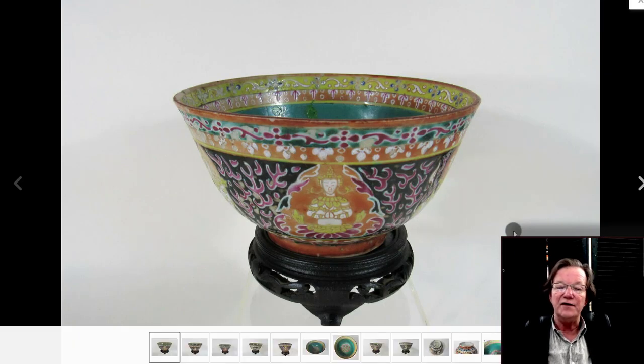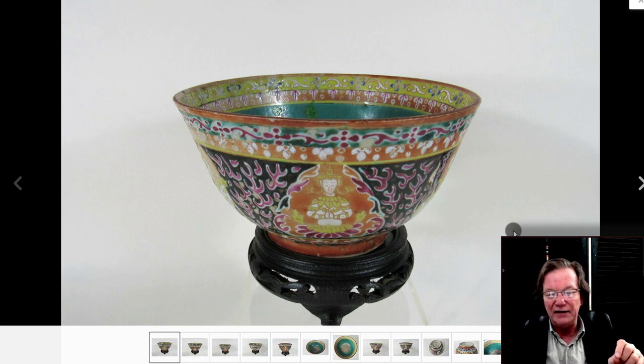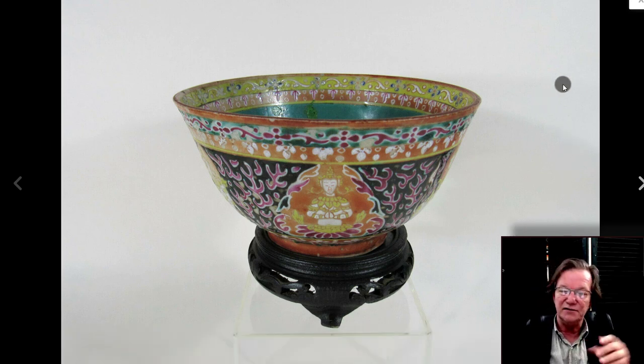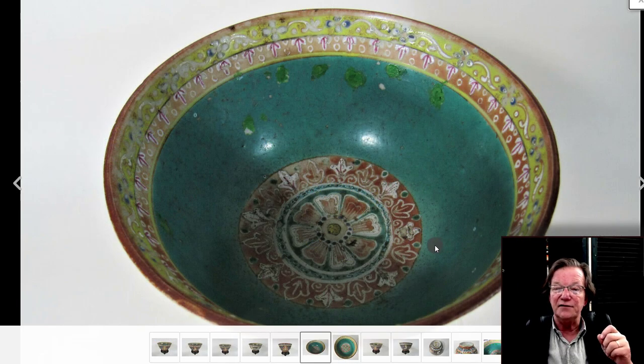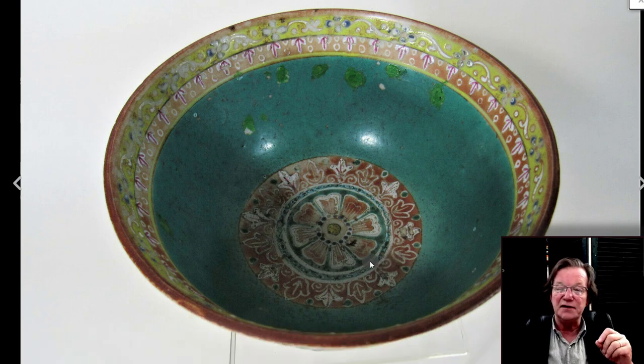All right, and then over here to this, one of these bunkrong bowls. I put this up because I wanted to mention that Rob Michaels had a virtually identical bowl in his sale this week, but it was in a little better condition, and it sold for a little under or around $900 US. You can see it in the video, and you'll see that this one is virtually identical, including the interior of it, okay? Here's the interior of it. The difference being that Rob's was in a bit better condition as far as where the enamels go.